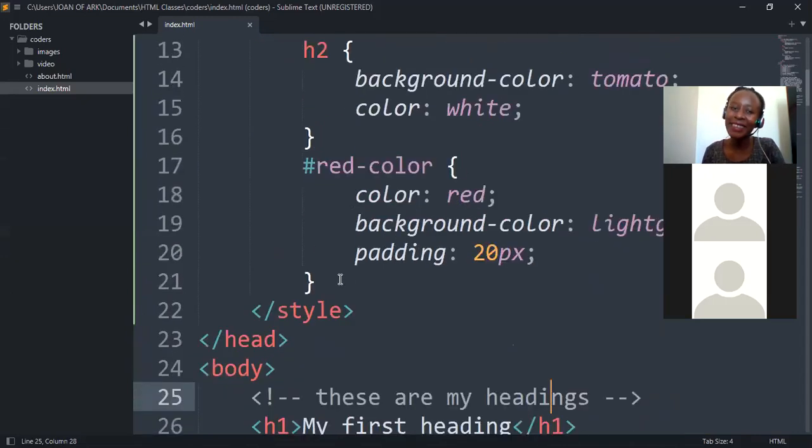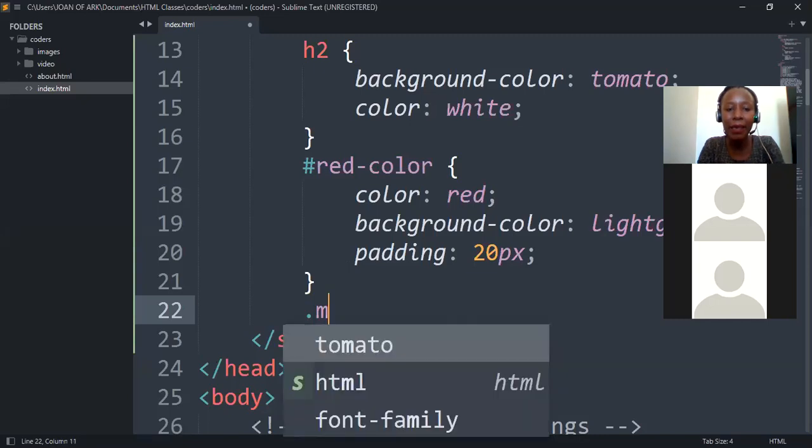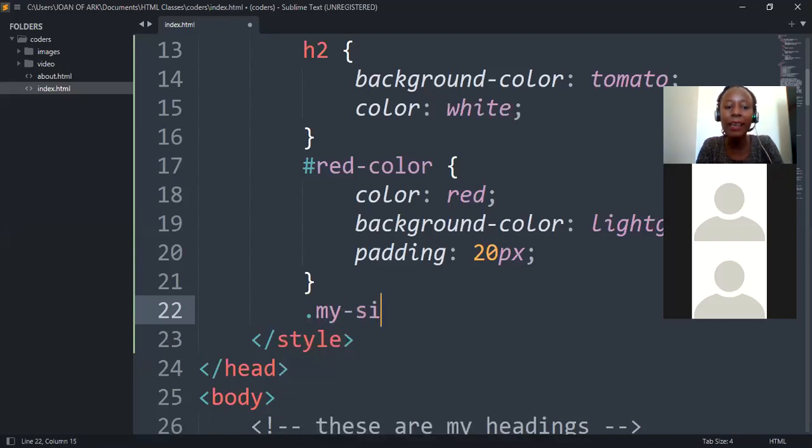Now let us put a class selector. How do we create class selectors? Very simple. Press enter here, and then you put a dot. The moment you put a dot inside the CSS, that is a class selector. And of course, you can give it any name. For example, you can say class my text. Let me this time use one word.